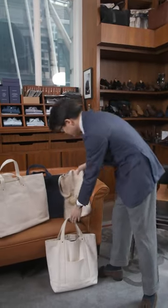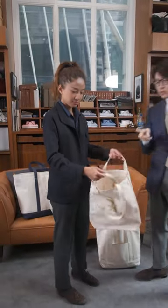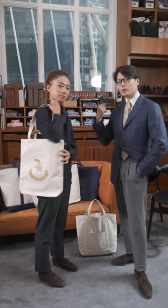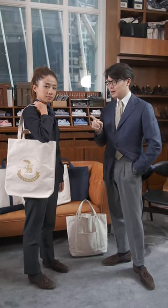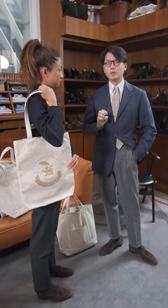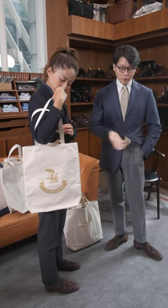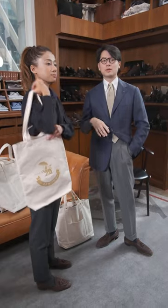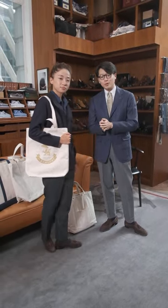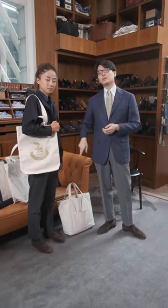And then finally — Kian, if you don't mind modeling this one for me — this is the sling. The sling can be carried two ways: it's got short handles so you can use it in a briefcase-type hold, and it's also got long handles so you can wear it over the shoulder. This is one of the very few Armory products that actually has our logo on it. Unlike other brands where the logo makes it more expensive, we've tried to make it as cheap as possible — because we're appreciative of the fact that you're carrying something with our logo on it. So this one is actually significantly cheaper than the other two.